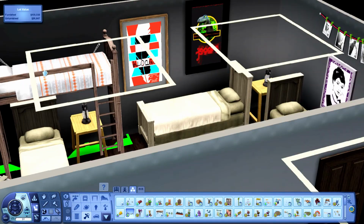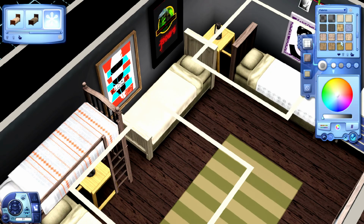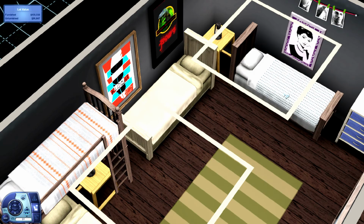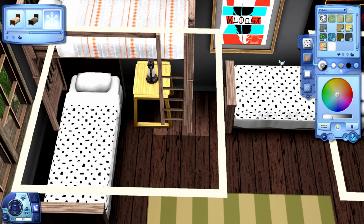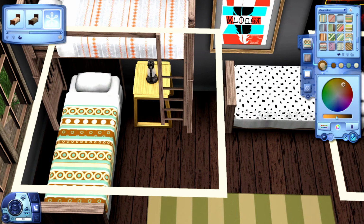So I would definitely choose one of the single beds in this bedroom. And the other thing that I like is that the beds are all facing different directions. I couldn't think of anything worse than having to stare at one of my siblings constantly if I shared a bedroom with them. And it's kind of like they have their own separate space because they're all facing different ways and looking out different ways.